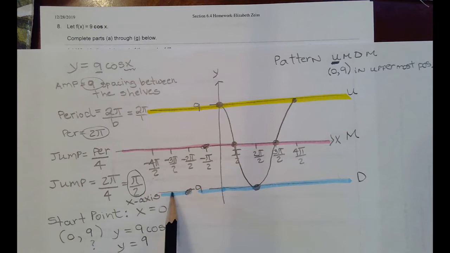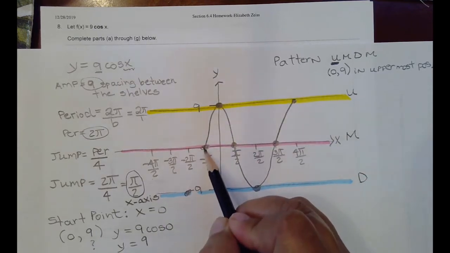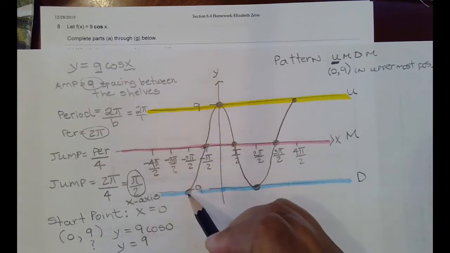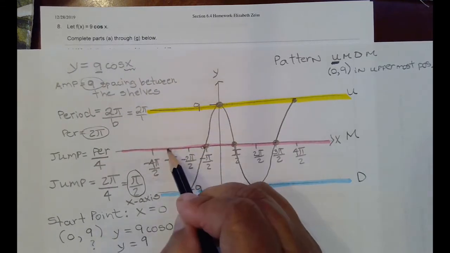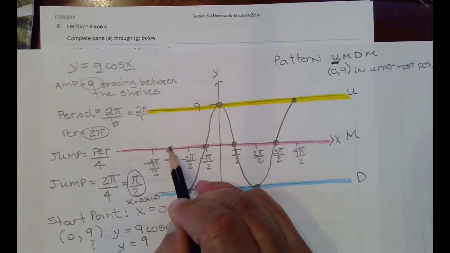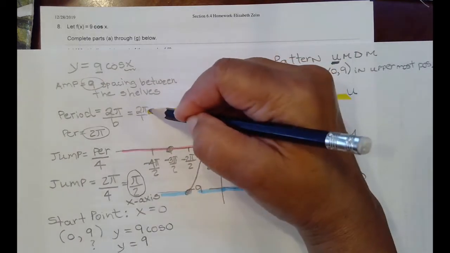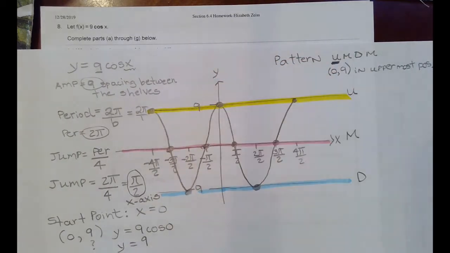Okay, now I'm going to start answering all the questions that they asked for number 8. But now you have a nice spaced out pattern that you can actually answer detailed questions. Okay, so first question says, what is the y-intercept? There it is right there. A y-intercept is a point on the y-axis. That intercept is 9.